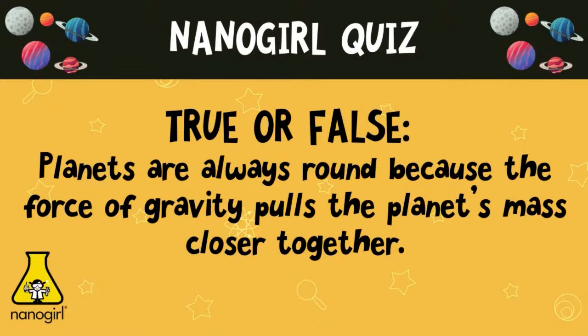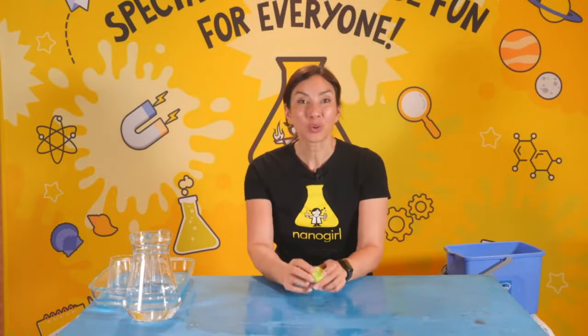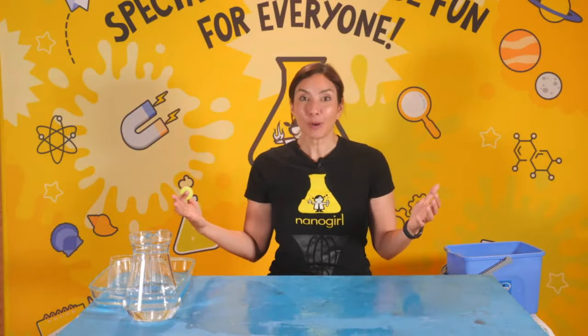True or false, planets are always round because the force of gravity pulls the planets' mass closer together. Is that why they're round? Have you noticed that all planets are round? Is that weird? And the answer is true. Gravity pulls equally on the mass from all sides, which gives it a sphere shape. A sphere is what we call a three-dimensional circle. Pretty cool, hey? So those are our gravity experiments today.